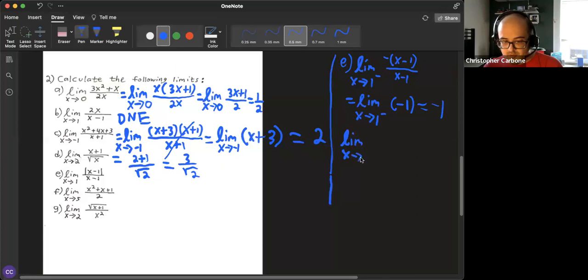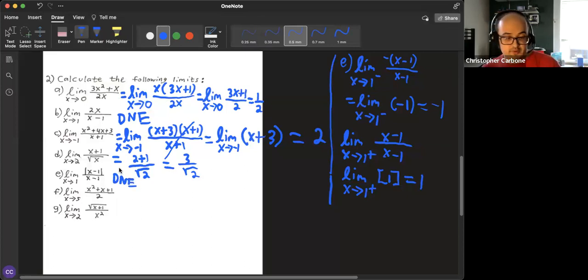as x approaches 1 now from the right. We could drop those absolute value bars again, and this time it takes positive numbers. So this would just be x minus 1 in the numerator, x minus 1 in the denominator. Again, those just cancel. So this makes the limit as x approaches 1 from the right of just the value of positive 1. And that just gives us a value of 1. So -1 and 1, since there are two different values for the left hand and right hand limits respectively, this one also does not exist.